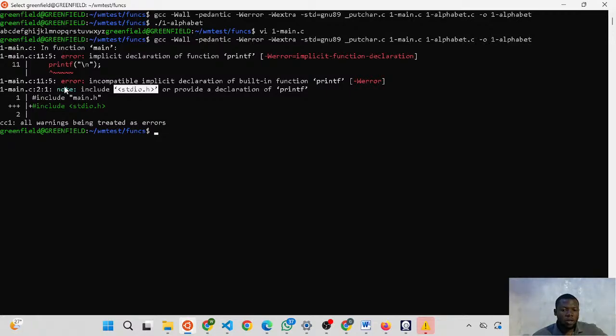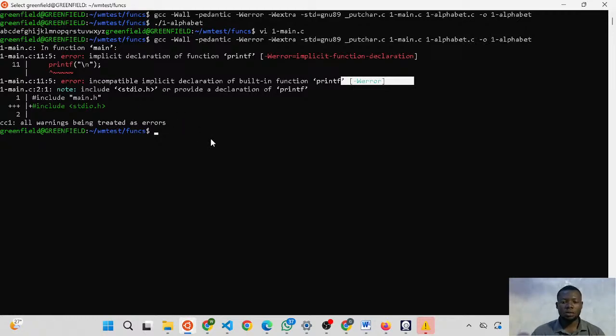Yeah, we are supposed to put it. I think the computer is trying to tell us this is the error. Like I told you, C sees the basic things. If you don't include a standard library, C is going to tell you. So implicit declaration of function is the error that we are having. You should slowly read this stuff and understand it. Understand what you're seeing. Understand how C complains for these warnings.